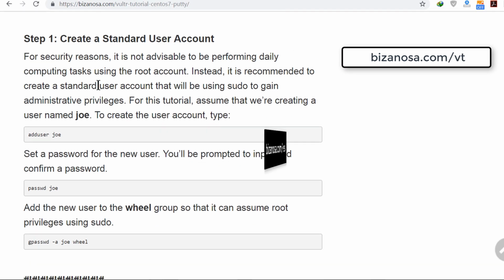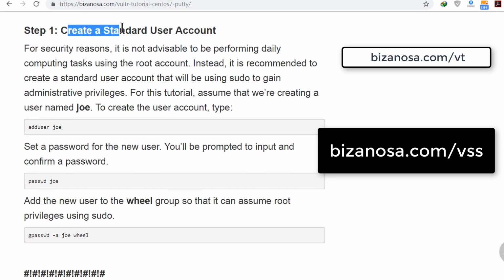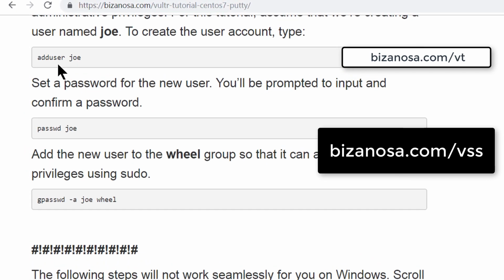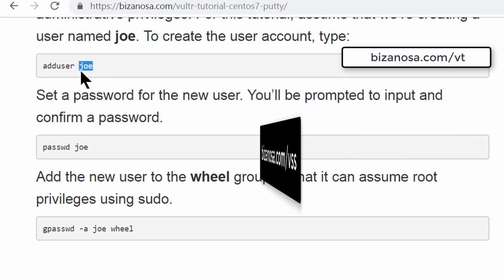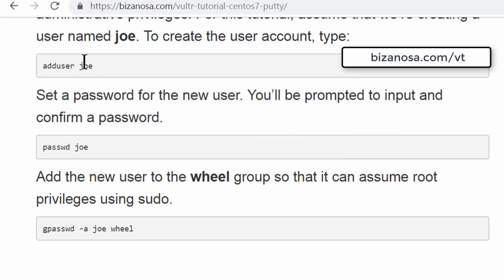Okay, so let me come back here. So if you're following along, this is where we are. You can create a user and we're going to create a user, and that will be the name of the user. You can give it any name. This is just like John Doe. So that's a sample name. And then we're going to create a password for this user. And then we're going to give this user root privileges.